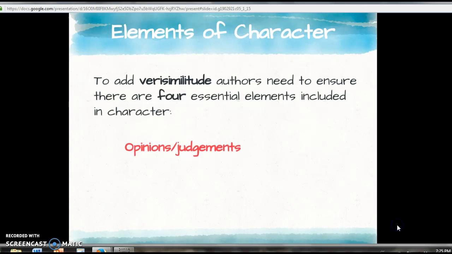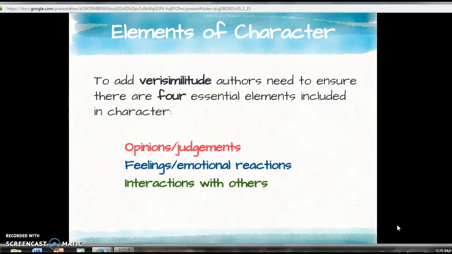The second thing that we expect is that there has to be some sort of emotional depth. So when they're put in a situation, we need to see some sort of reaction that's not just logical, but that gives us a sense of how the characters feel when they're reacting to situations. We need to get a sense of how they interact with other people. So we look at what they say to other people, how they treat other people, how often they interact with other people. All of those will give us a sense of them.